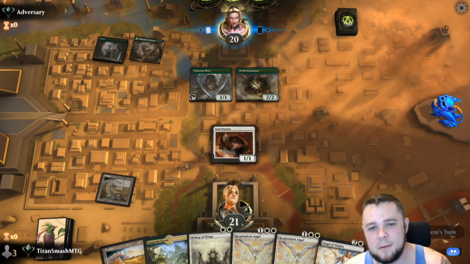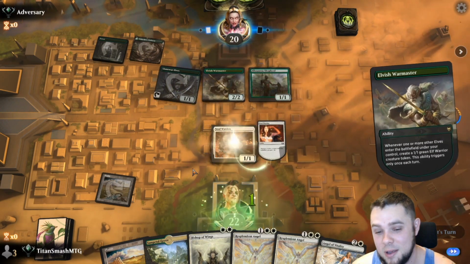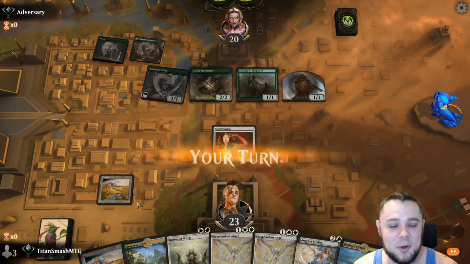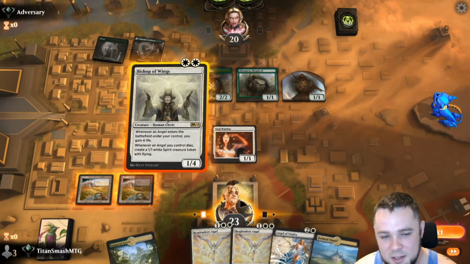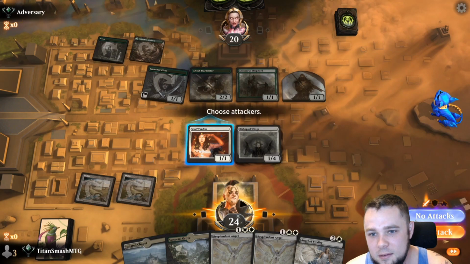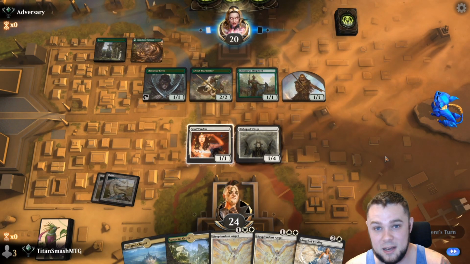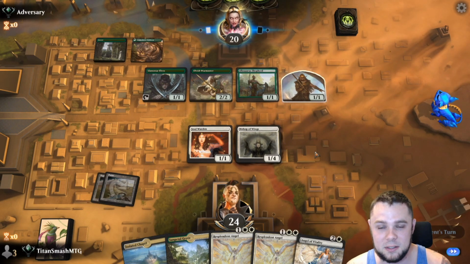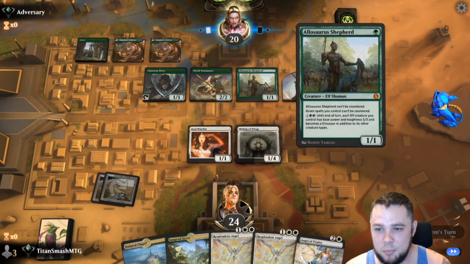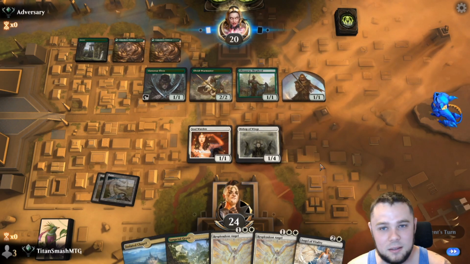Okay, so this will actually be pretty interesting, because their Elvish Warmaster, as good as that is, they're going to get us a bunch of life gain here. So we're at 23 now. There's land number 4. Let's go ahead and drop the Bishop of Wings. This is kind of a terrifying matchup, actually, just because we're going to pop off here, but they can also just get really huge and kill us. Allosaurus Shepherd being able to make everything be 5/5s is quite spooky.